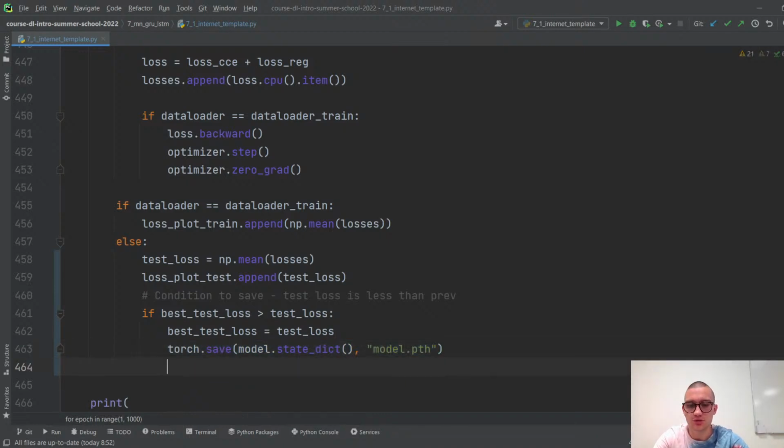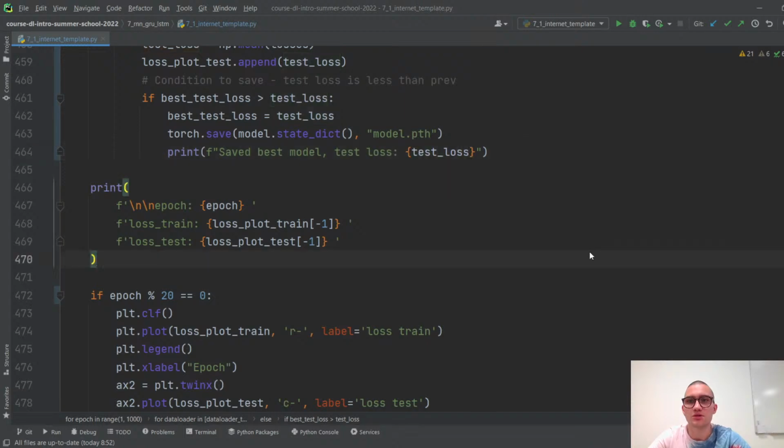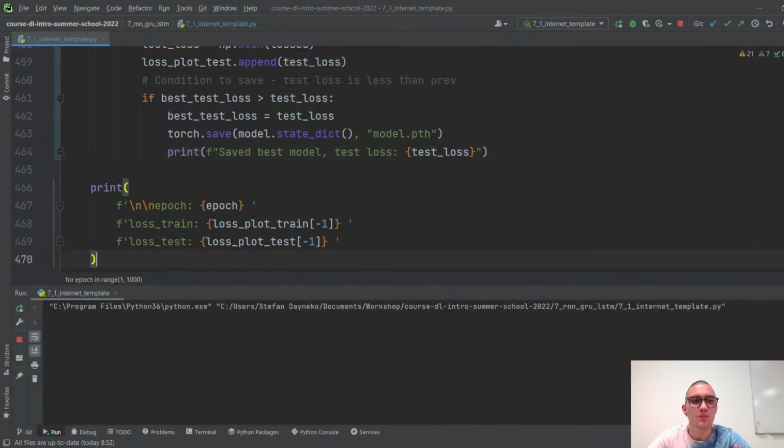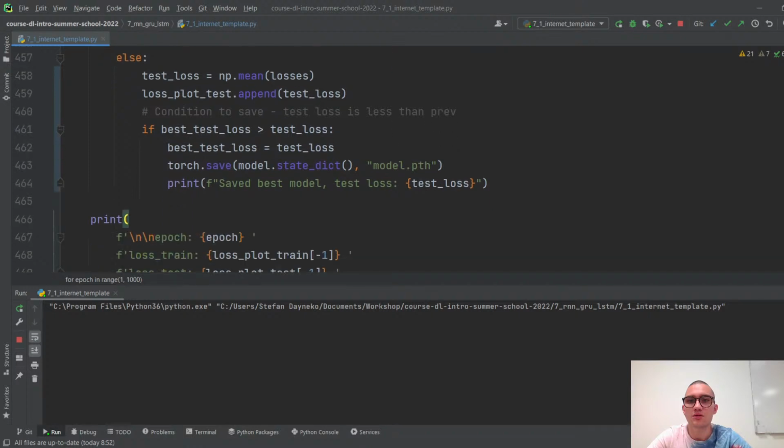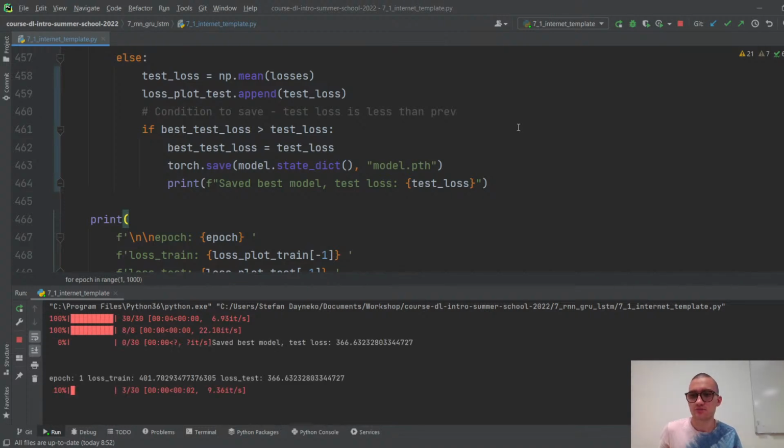Also, we can add a print statement just for us to see: saved best model, test loss, and the test loss value. So I will run it. One moment, I will check if it works. Saved the best model, loss, blah, blah.